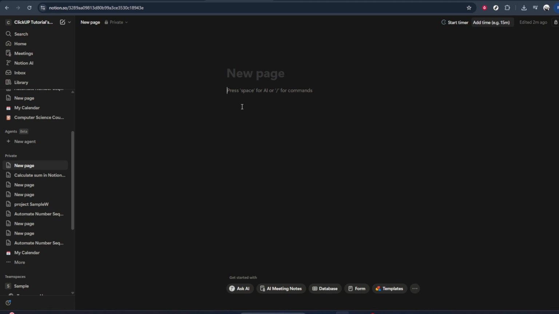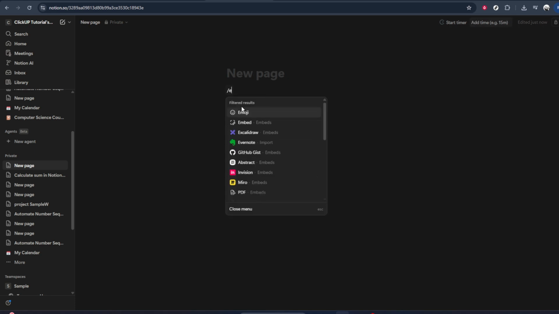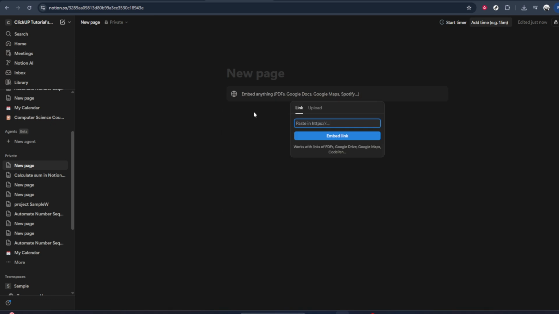This could be a personal dashboard, a team workspace, or a dedicated tasks page. Click into an empty line, as if you were going to type a new paragraph. Now type a / followed by the word embed. As you type, Notion will show a menu of block options that match what you're entering. Look for the option labeled embed and make sure it's the one that lets you embed external content or websites.